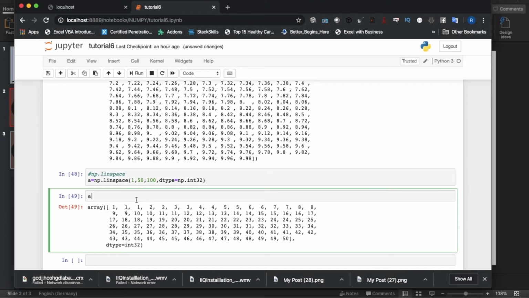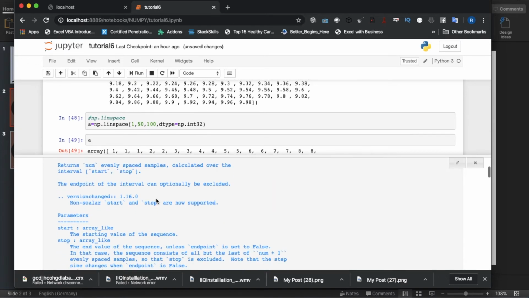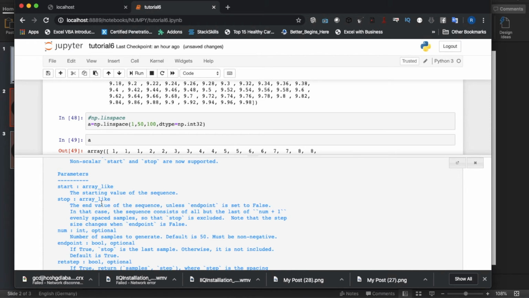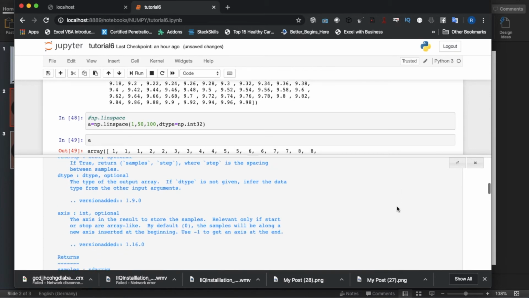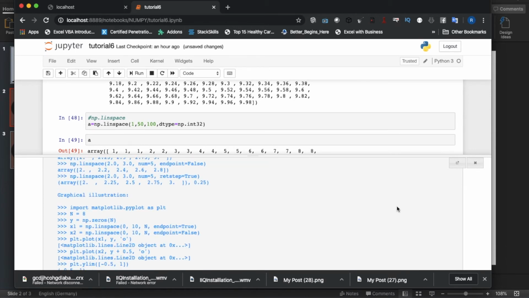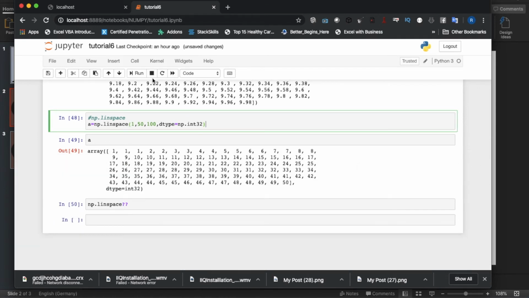Okay, let's go to the documentation again. Something we did wrong here. See, start value, stop is given, number of samples to generate, default is 50, must be a non-negative number. Okay, so I'm just thinking why this is printing that many times.